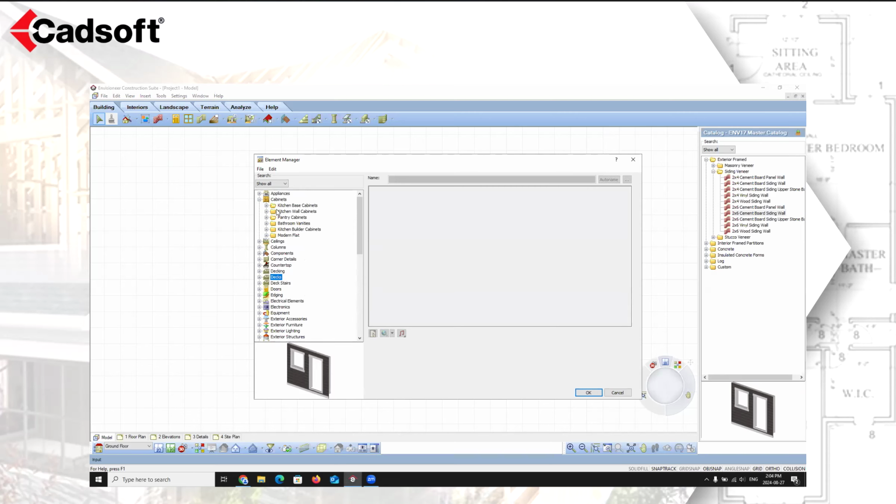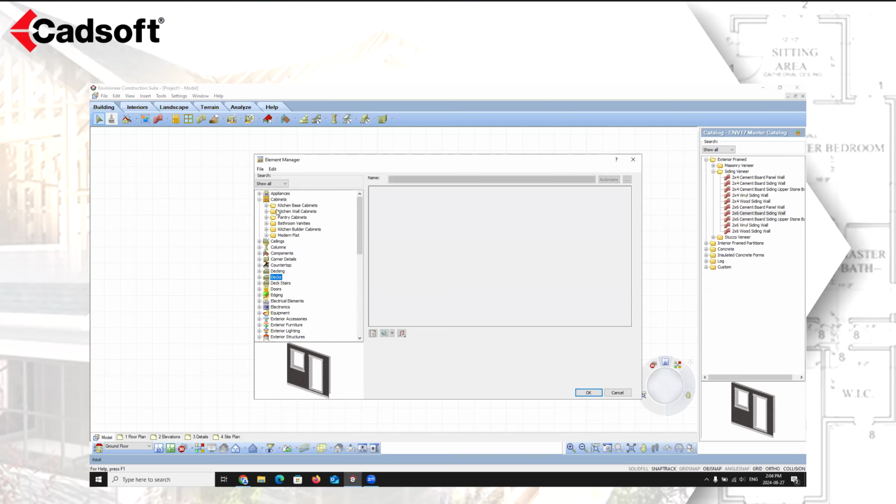We're going to go to Cabinets, and under the Cabinets option, we're just going to simply select Cabinets, right-click, and select Add Group. When you select Add Group, it basically just creates a whole new folder, and it allows you to give that new group a name. We're going to name this Custom Cabinets, so we just type in the name Custom Cabinets into that folder.